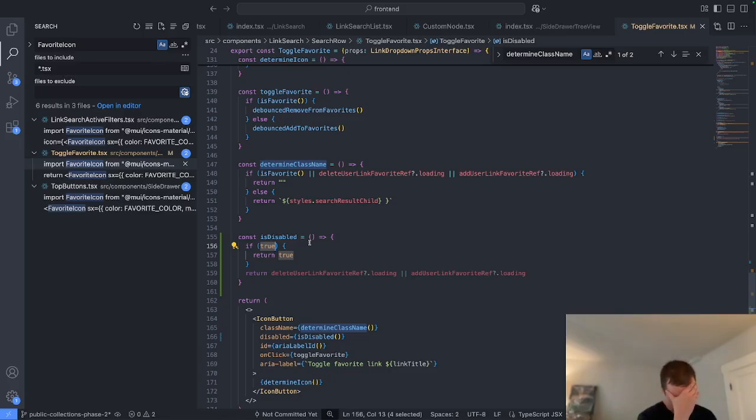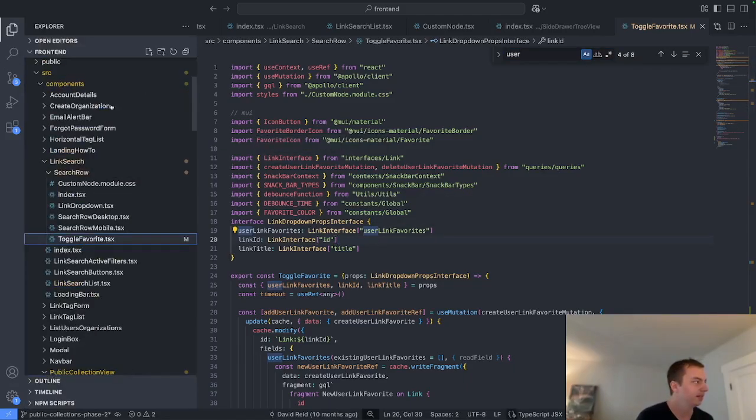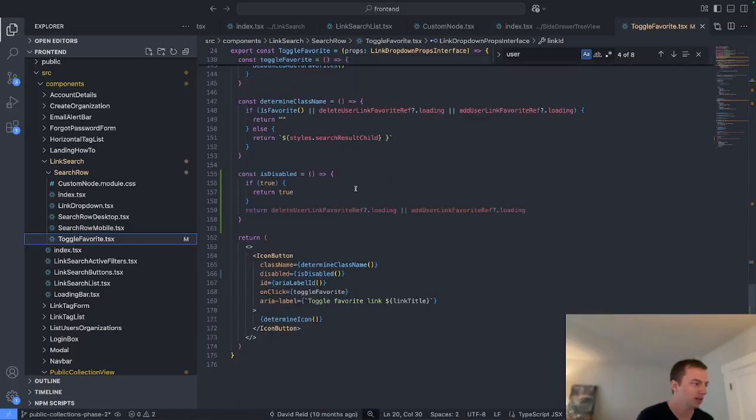Do I really want each one of these lines to be checking if the current user exists? No. That's a lot to pass down, but I don't want to be checking the context every time.